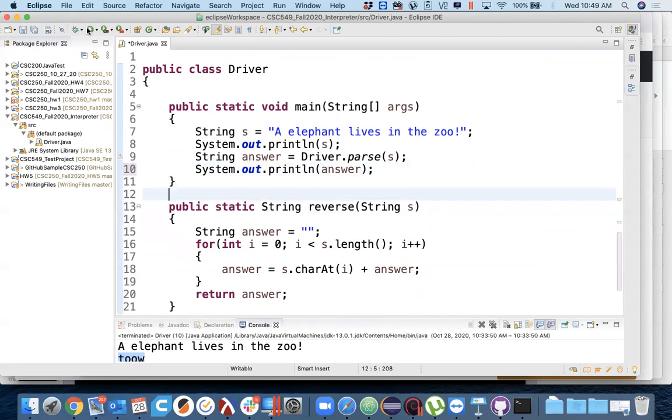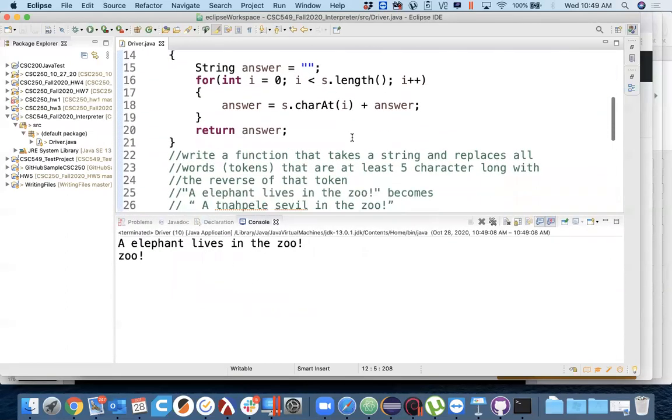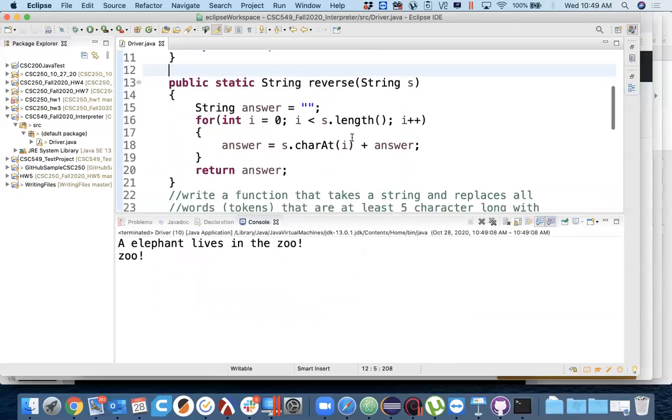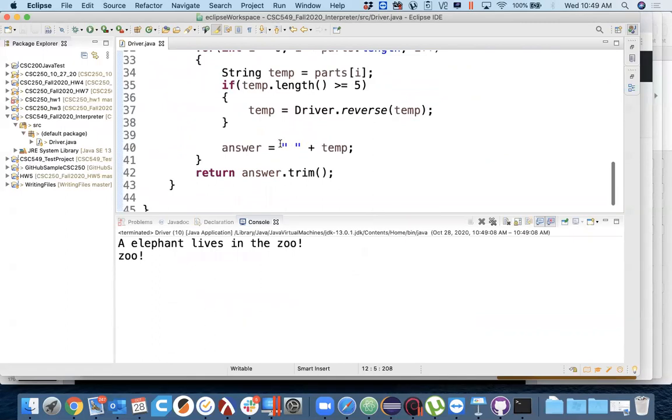So now this should have our correct input and output. Oh, hold on. Answer is equal to answer concatenated with that. I need to build up my answer, not just overwrite it each time.